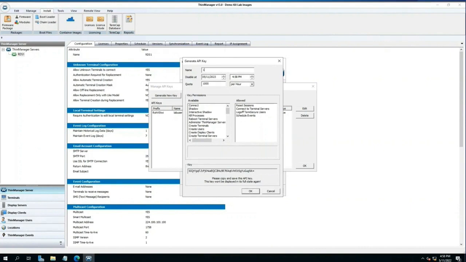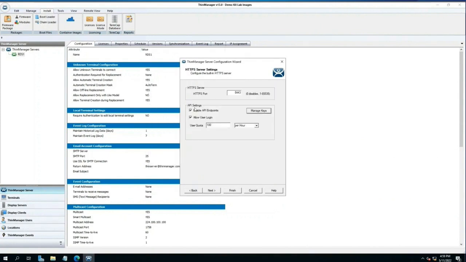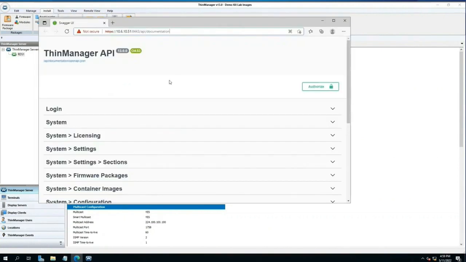So I can use this key. I'll go ahead and copy this so we have it for future. There's also the user keys, which I'll demonstrate through the web interface with Swagger. So again, I have the ability to manage, revoke, or extend keys from this location. But now that we know the API has been enabled, I'm going to jump back to the web browser interface.